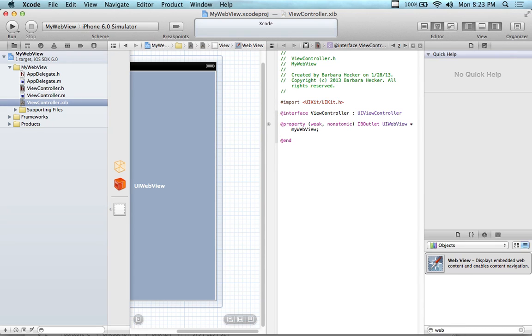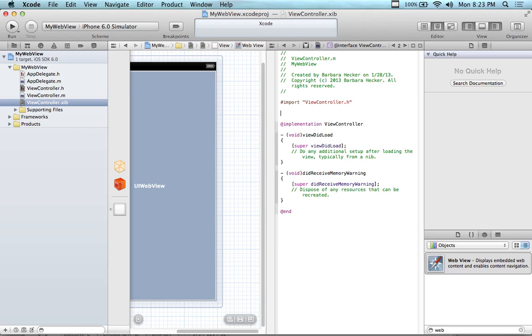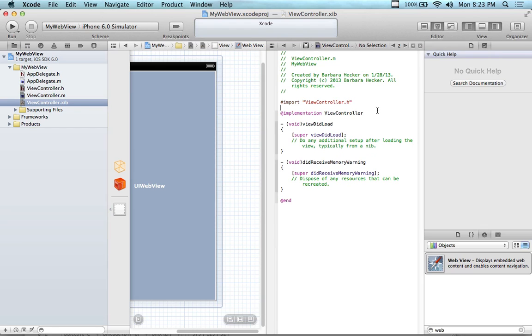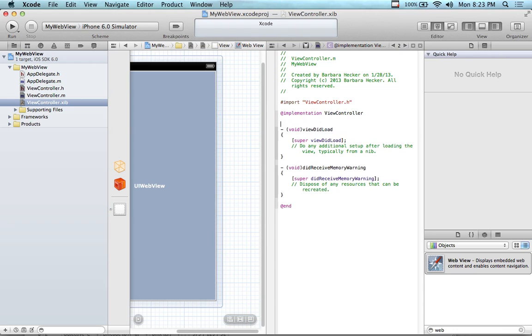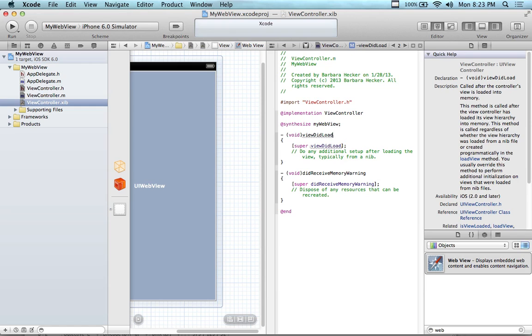I have a property, so I want to synthesize. So go over to the viewcontroller.m, flip over to there. Called it my web view. I'm going to get rid of this interface up here because I don't like it. You can just leave it if you want. It just gets in my way. Underneath where it says @implementation, I'm going to add another @synthesize and call it my web view. Now I can read and write to a web view. Same thing you can actually do with an image view, by the way. But we're going to see they have some different properties that we're going to set.